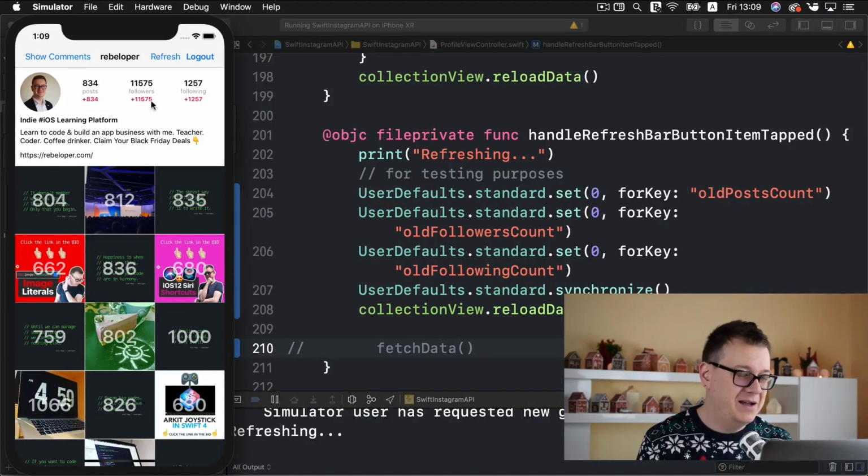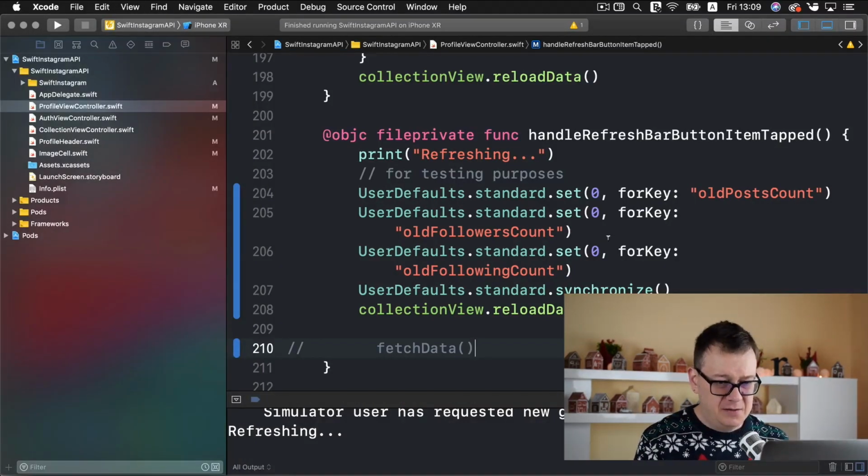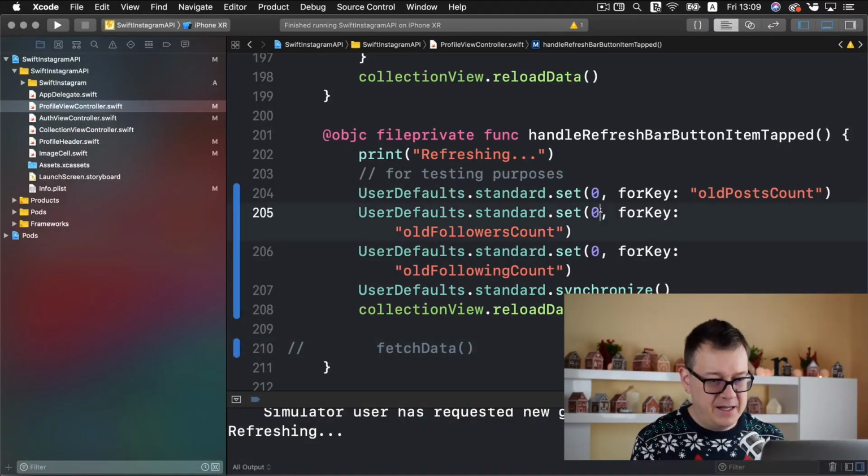So let's say I just gained 11,575 new followers since I last opened this app. Of course, if I did lose some, then this will be a minus. So let's check that out. Let me just see on the followers count. Let's say if I had 20,000.